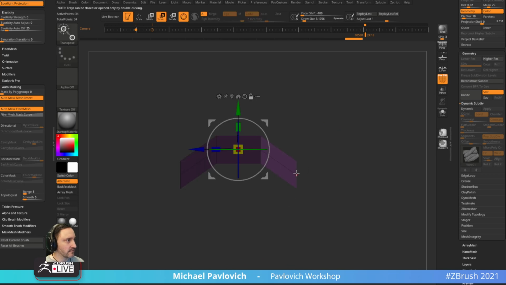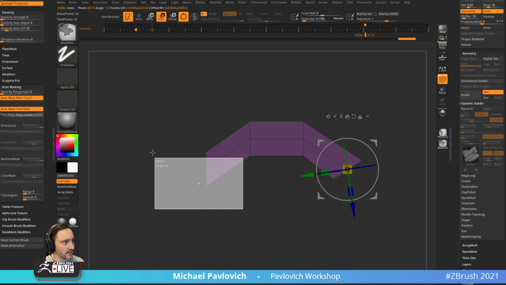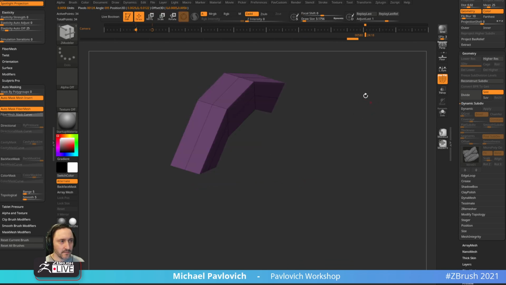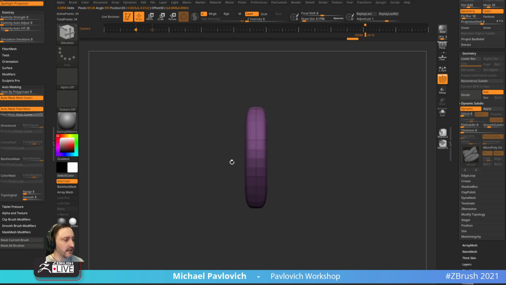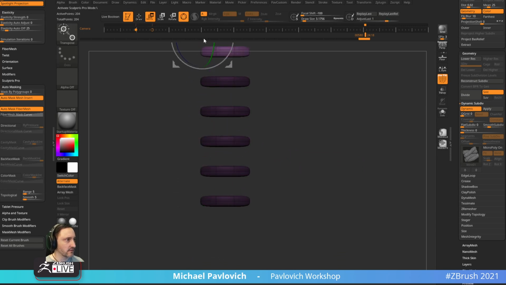Obviously feel free to make this however you'd like. Make it as fancy as you want. I'm going to turn these ends down just a tiny bit here. Something more like this. And then I can do multiple versions of these. I think I'm just going to do one, and then I'll go through and manually kind of Frankenstein these out. So it'll look something like this.